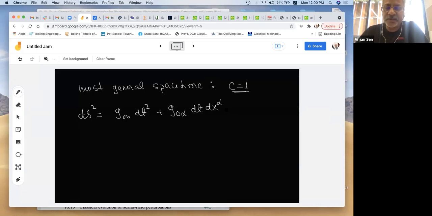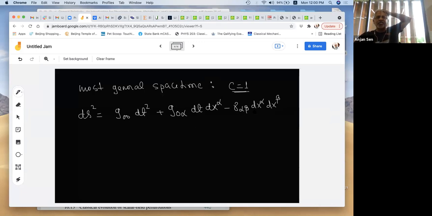And so this is a mixed term, and then there will be a term which is only for the space part, which I write like this one, fine. And remember that the universe is homogeneous, so all these terms are only functions of time, because there is no inhomogeneity. Things are all the same at all space locations, fine. So that's why all these terms should be only functions of time.